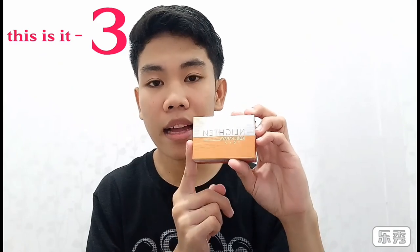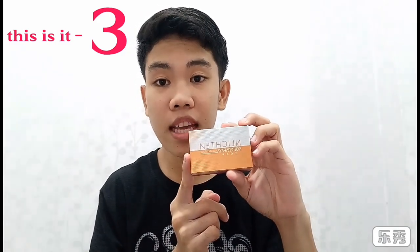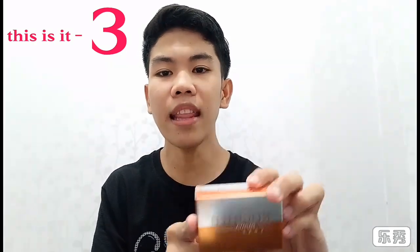So guys, anyways, the Enlighten Kojic Papaya is for when your skin is oily. If your skin is oily, this is what you use. Then if your skin is dry, use this one, the Enlighten Premium Soap, which is good for dry skin. So I use two.